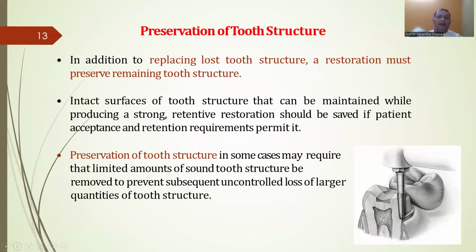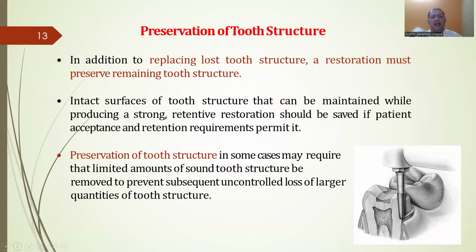We will take one by one, hand in hand. So now what is preservation of tooth structure? You can check out in the schematics, in the diagram on the virtual screen. You can see the person in a black and white diagram, how the rotary handpiece, how the bur is being kept parallel to the long axis or the axial surface of the tooth. So intact surfaces of tooth structure that can be maintained while producing a strong retentive restoration should be saved if the patient acceptance and retention requirements permit.